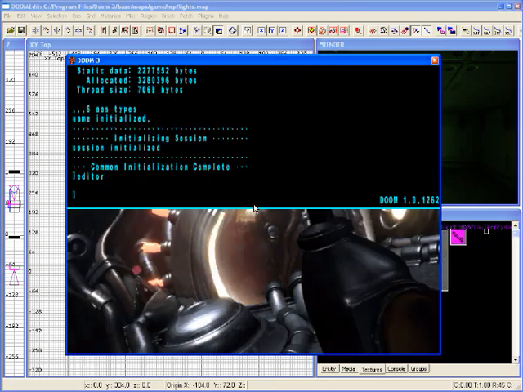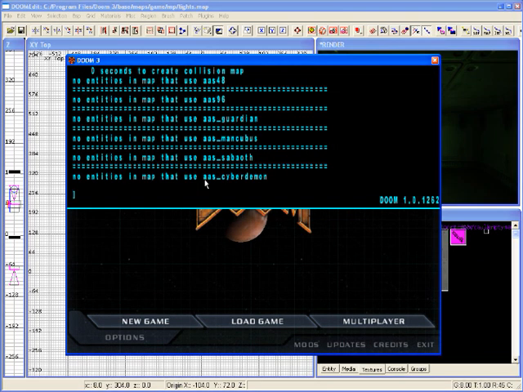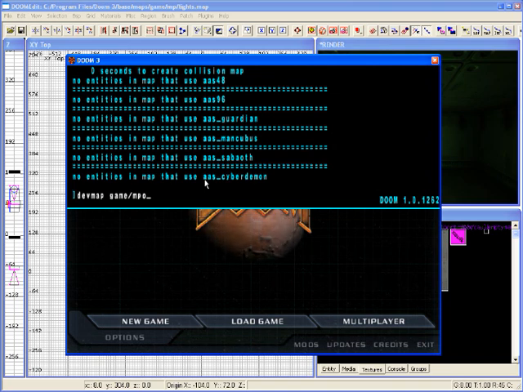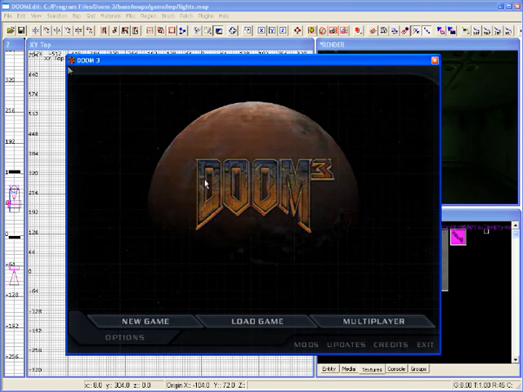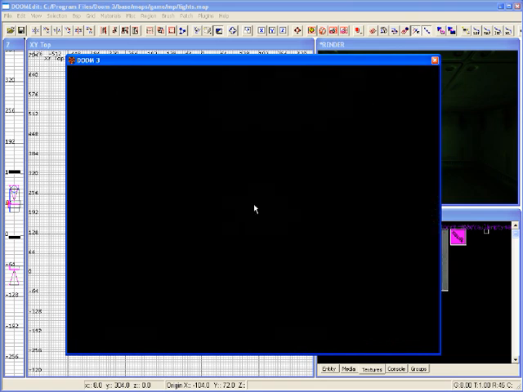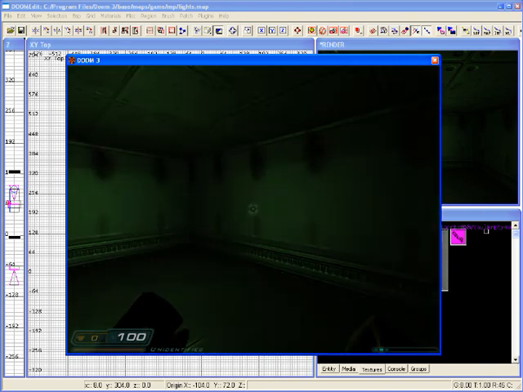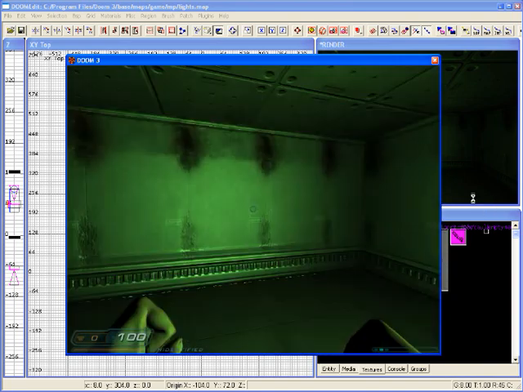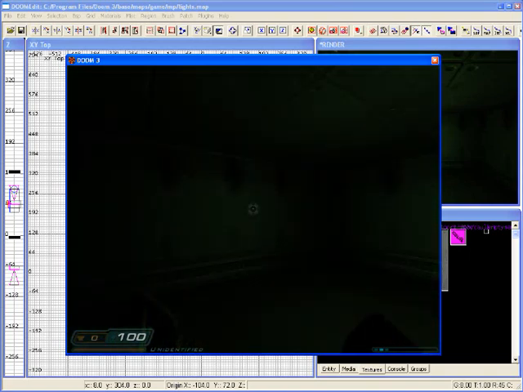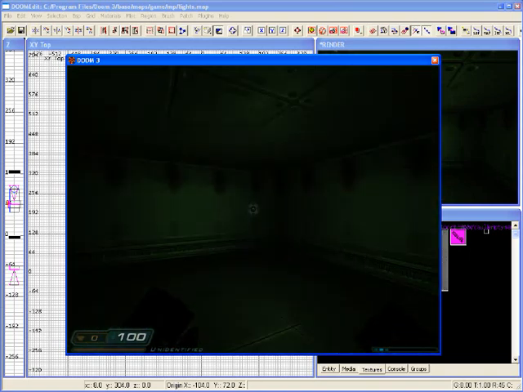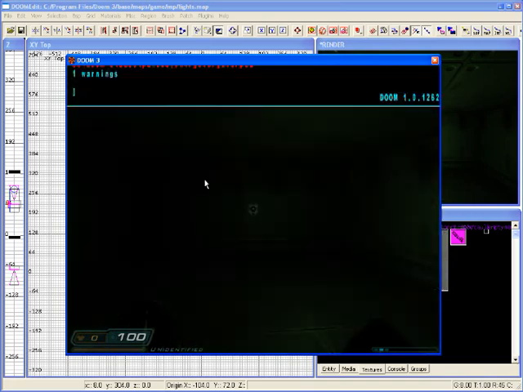I'm going to BSP, I'm going to run it in the game for you and show you what kind of effect that is. There's the effect of that firelight. See, just like a campfire. It gives a really neat effect. So you put this, maybe some blood on the walls. It's kind of scary. Okay, let's get back.